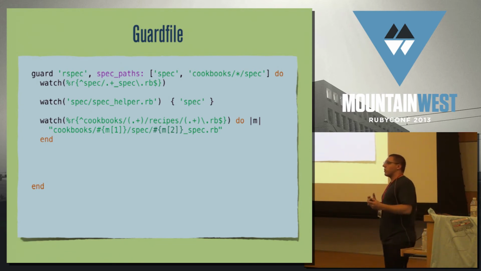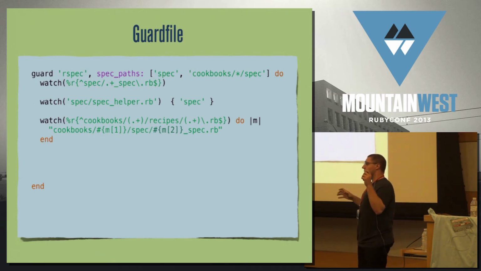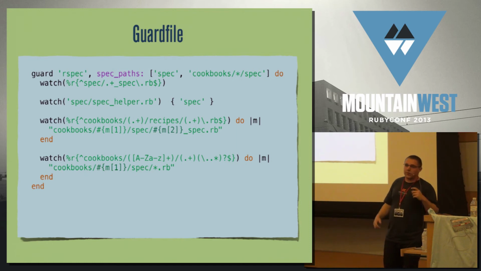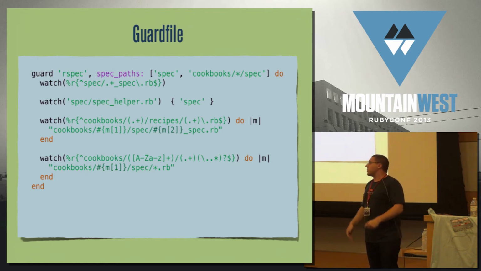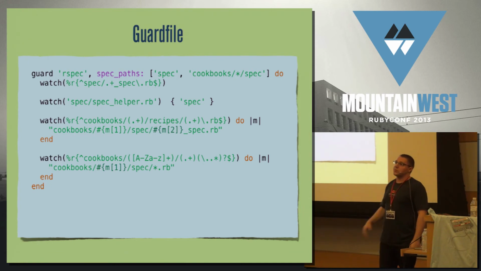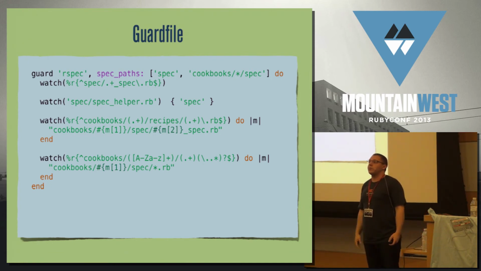So that's why it was important earlier when I said that we match the name of the recipe to the actual spec that's running. So we can use guard to associate whenever one file is saved to run the associated spec. And similarly, whenever anything is saved in the cookbook, run the associated specs for that cookbook. So this last one says, if I modify an attribute or if I modify a template, let's rerun the specs. So this is really cool because we're mapping a recipe directly to its spec, but then anything else that we change, we need to run all the specs because we don't know what might break if we delete a template or change an attribute.